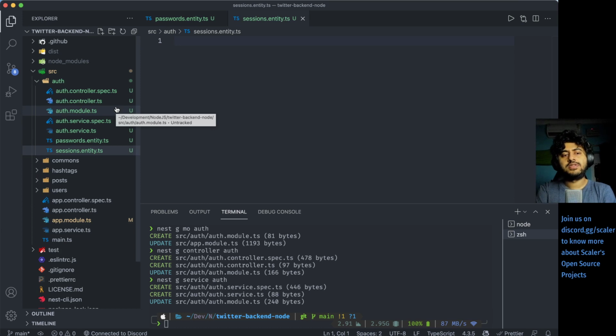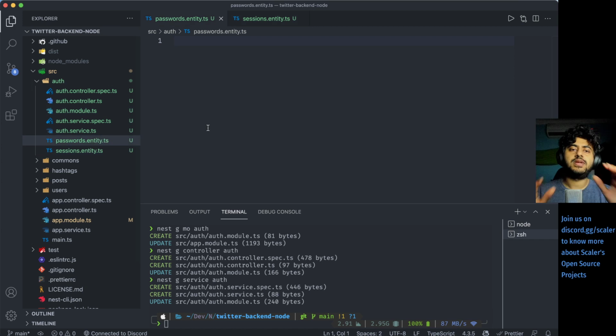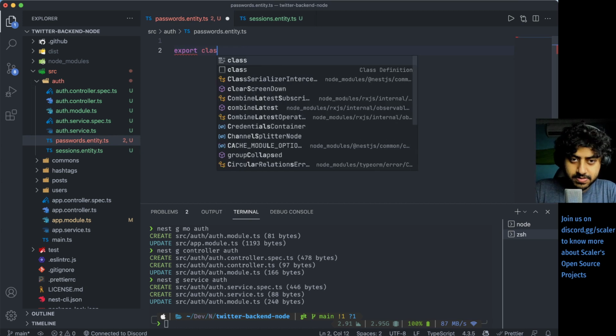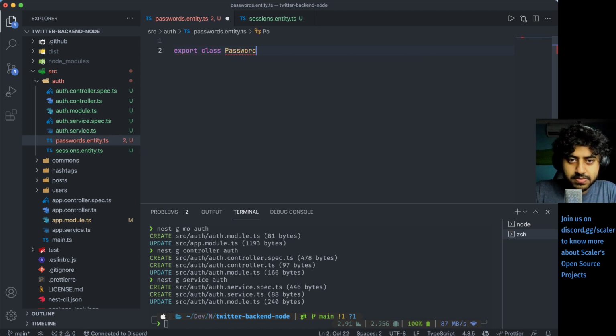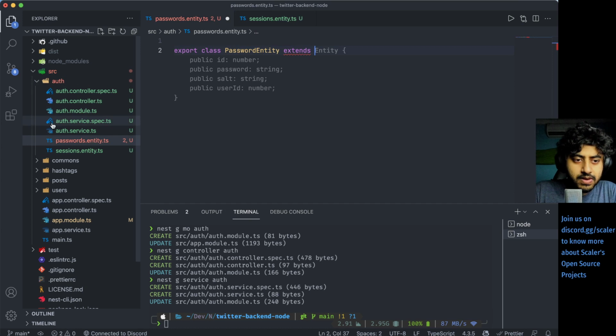Okay, so for the password entity, we need user ID and passwords in the password entity. Okay, so we have got some comments, right?